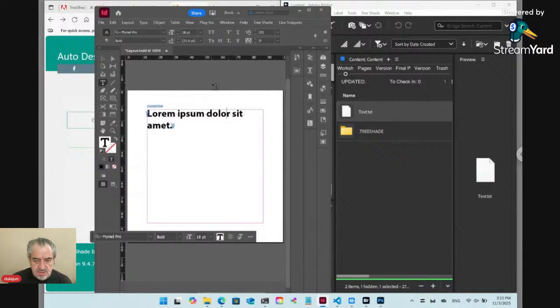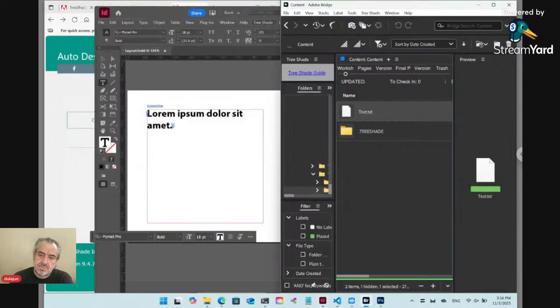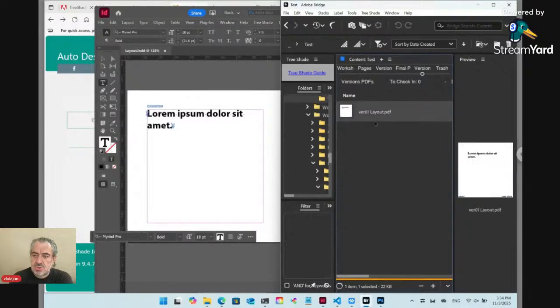Okay, let's save. Do you want to check in? Yes. After checking in, Adobe Bridge will reveal the PDF file. And if that's done, then the process is completed.